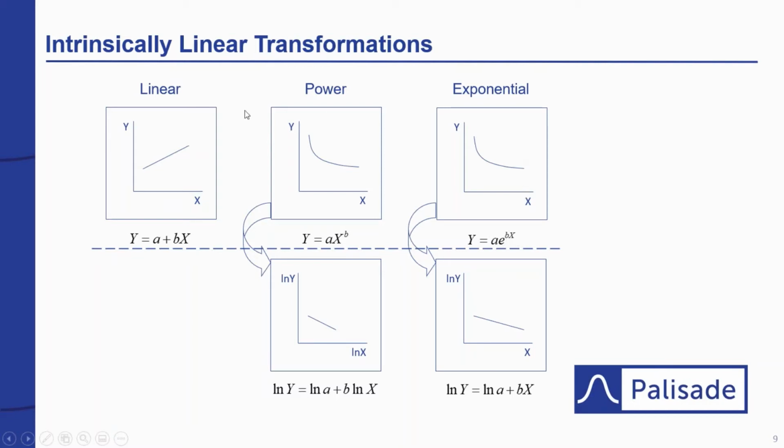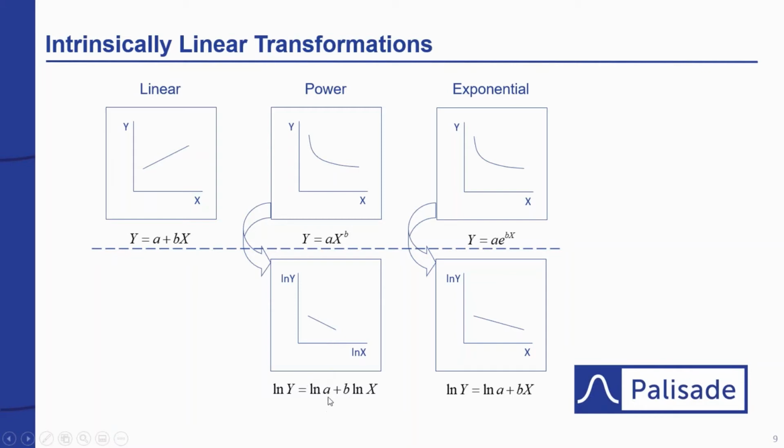The exponential model, a times e raised to the b times x, same thing, you'd have to estimate the a and the b. These on the surface look like they're going to be nonlinear models, and they are, but through appropriate transformations, we can take them from being nonlinear equations into what I've heard people refer to as intrinsically linear.